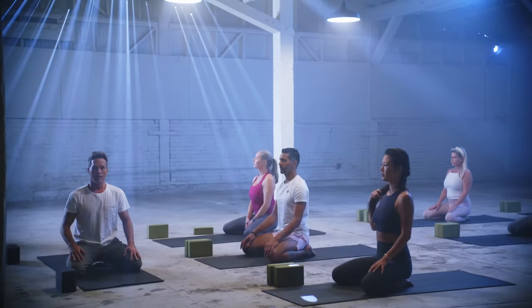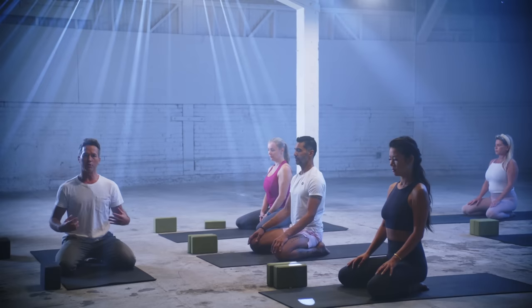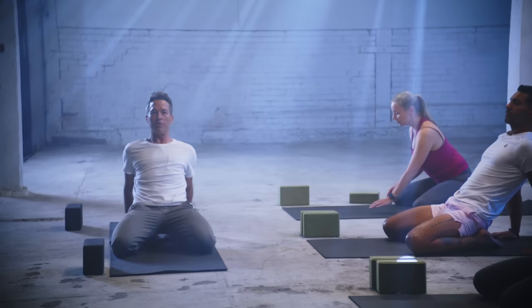And if this is really intense for your knees, you can always grab your block and slide the block underneath the hips. Otherwise, you're sitting back onto the heels, setting up for what we call saddle pose. Some of you, if your knees and your thighs and your lower body feel more open, you might feel inspired to begin to lean back onto the hands. See how that feels. If that's enough, you stay there.